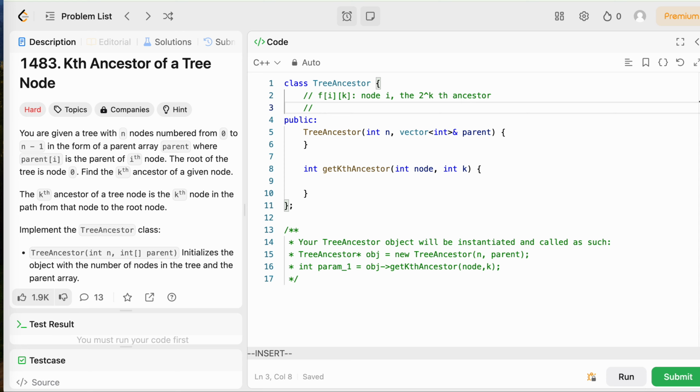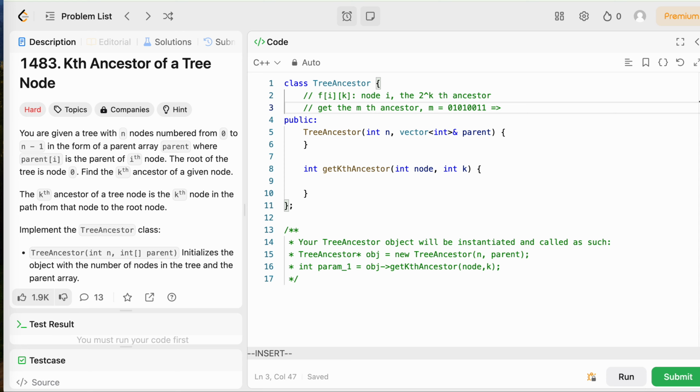So if we want to get the m-th ancestor, then for example, m equals, in binary representation, 01010011.